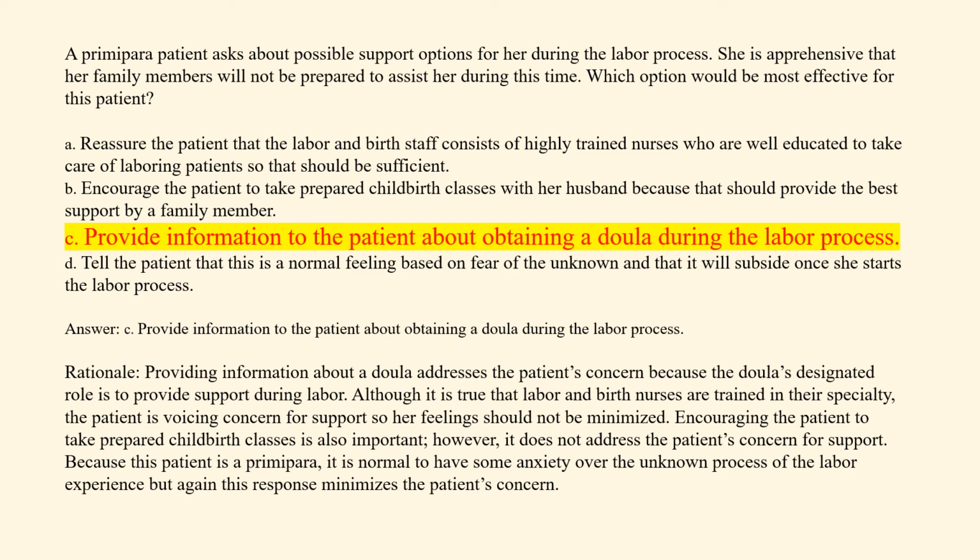Answer: C. Provide information to the patient about obtaining a doula during the labor process. Rationale: Providing information about a doula addresses the patient's concern because the doula's designated role is to provide support during labor. Although it is true that labor and birth nurses are trained in their specialty, the patient is voicing concern for support, so her feelings should not be minimized.